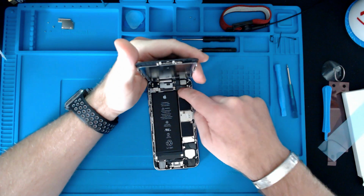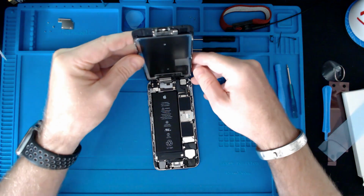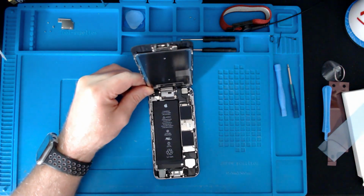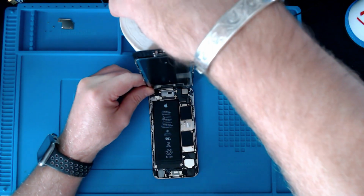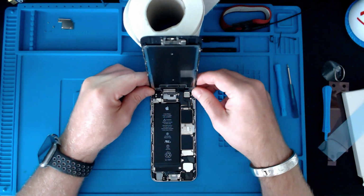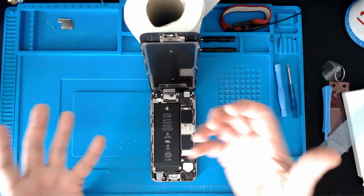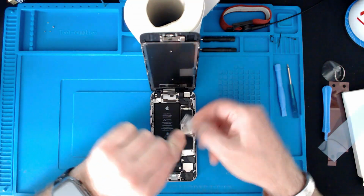So let's see if this will go back down together again. Okay, so all these will press back in again. Actually, before I do that, I think what we need to do is put the cover back on, so let's do that. I need something to prop this top up. You can see now why I removed this screen to change that battery. I just don't see how you could, well, you can probably do it, but to pry on this, and the way I was having to manipulate my hands and move it around to get this old battery out, this was just better out of the way. So let's pop this back in again.